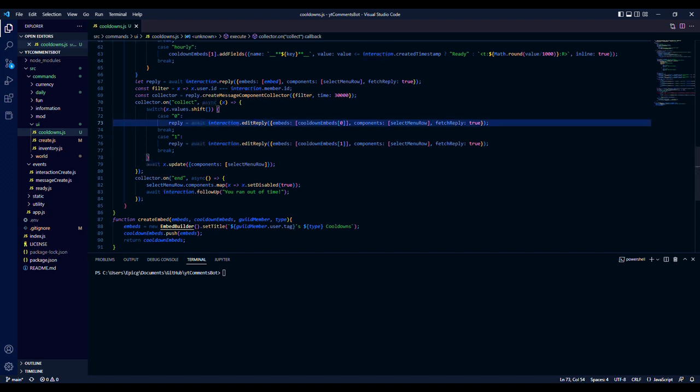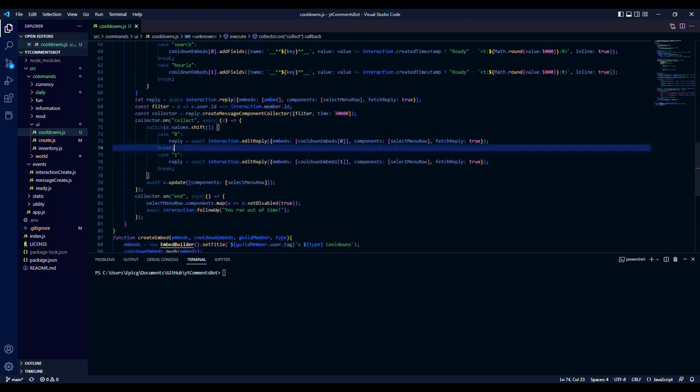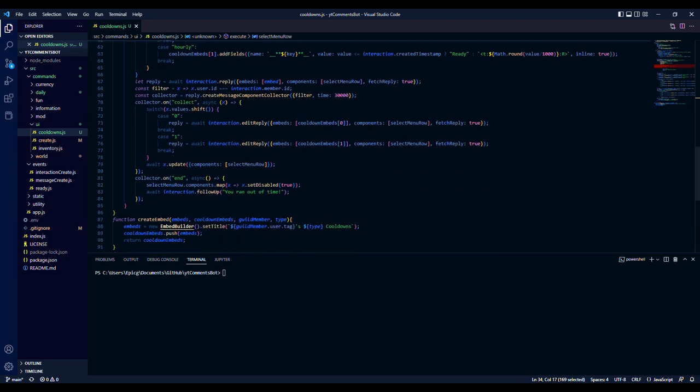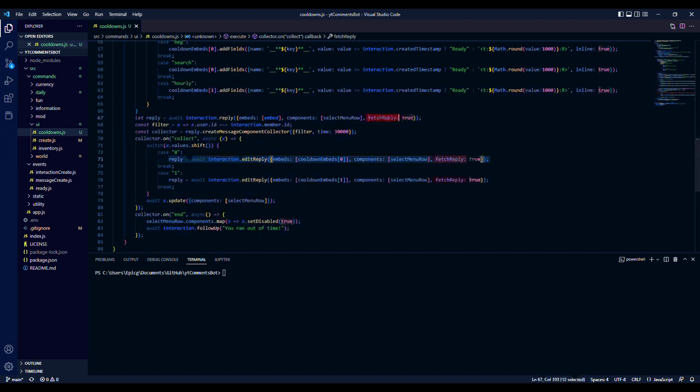Await interaction.editReply. Open it up, brackets, embeds, cooldown embeds, 0, because that's the world embed, which is what we're grabbing. Then components, select menu row, fetch true. Same with this one, fetch true. Send that component in. Send the normal embed in for this one, by the way. I forgot to say that.